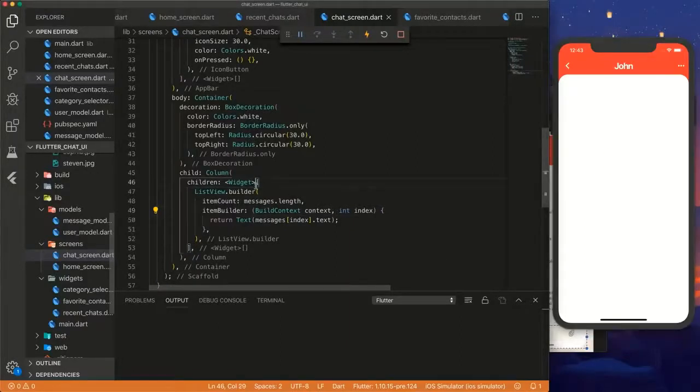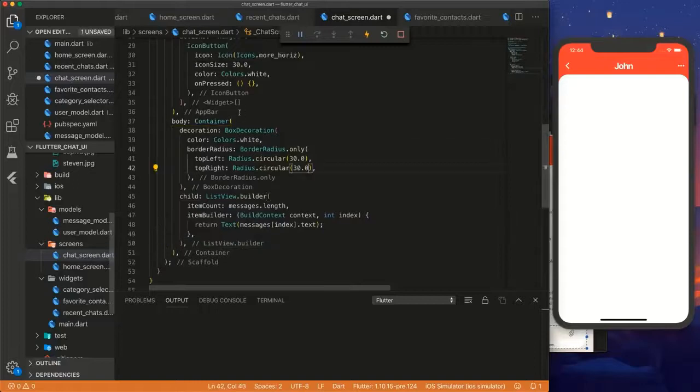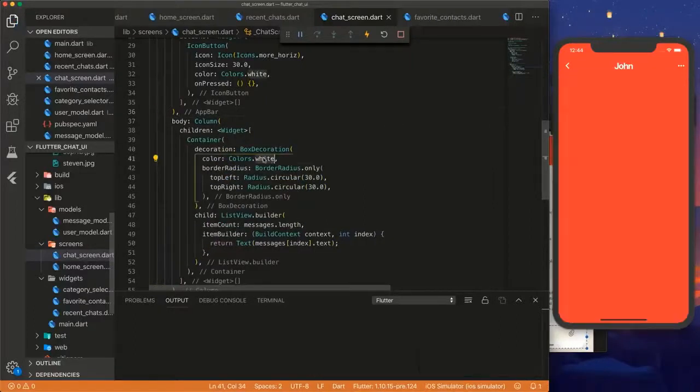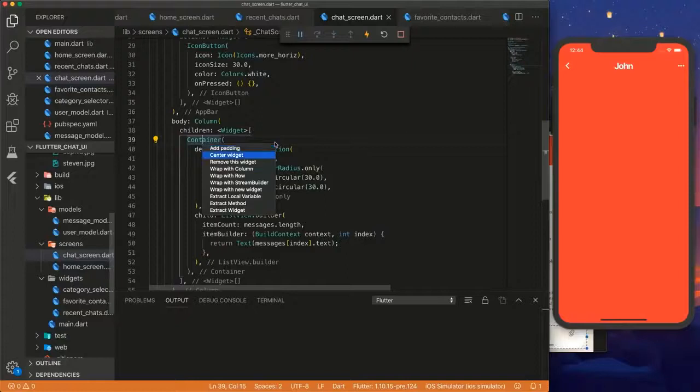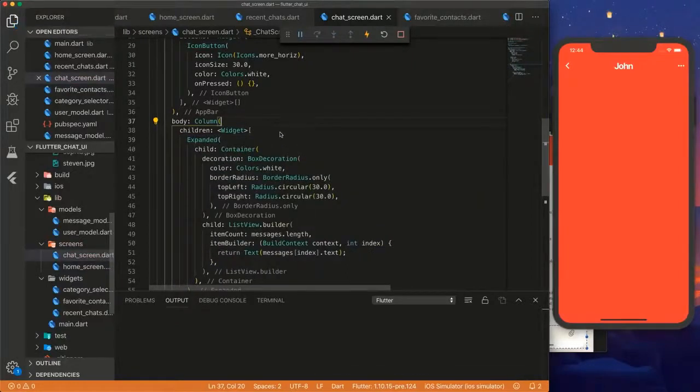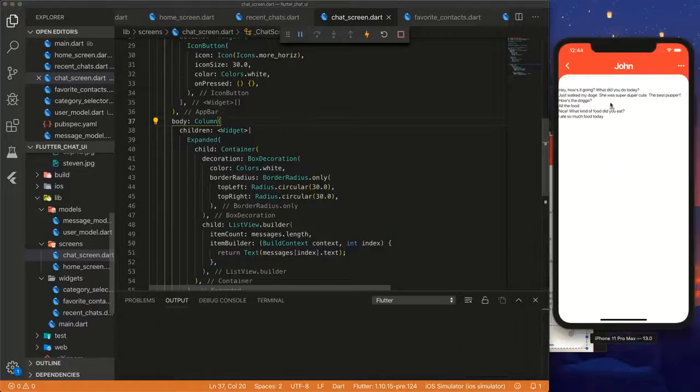Oh, but it's not appearing because we put our list view builder inside the column, and we need to specify the height of the list view builder. So let's remove our column widget here, and then wrap the container in a column widget. Hit save, and then we can wrap this in Expanded because we want it to reach the bottom. And now our text shows up.